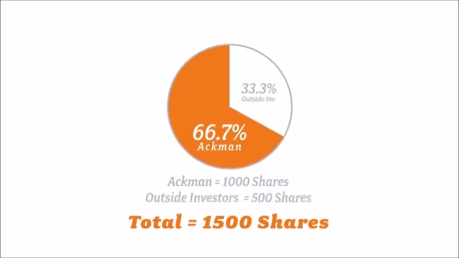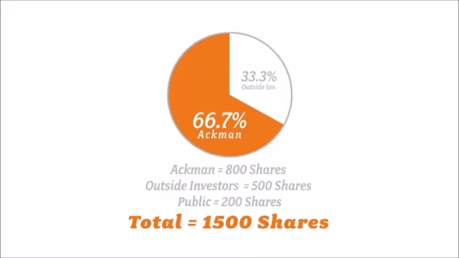A third is owned by our private investors. Well, if we sold stock in the market, if we sold 200 of the shares that we would own, our ownership would go from 67% to 53%. So the good news there is we still have control of the business, because in most public companies, owning a majority allows you to control the business going forward.